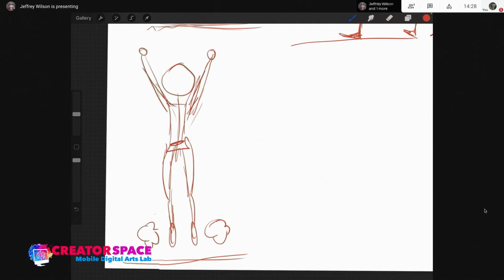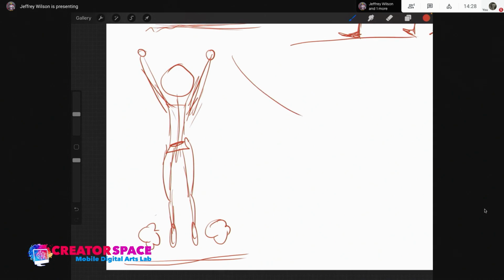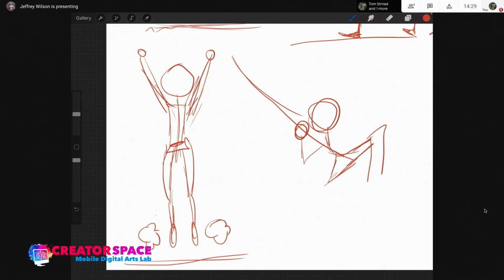Or if they're on a swing. Let's see. I don't know how old most of you are, but I presume you've all ridden on a swing before. And that's always an interesting thing to show in a drawing. Put their hands on the swing here, and their feet. You can show a little shadow to show the ground.